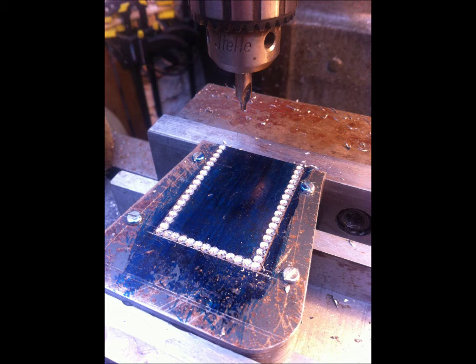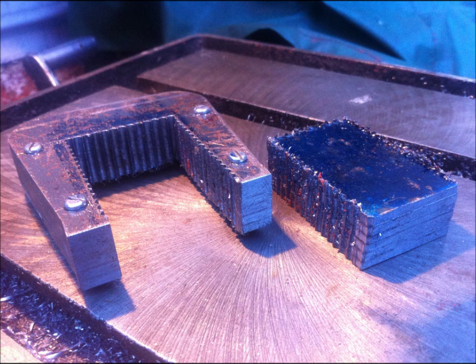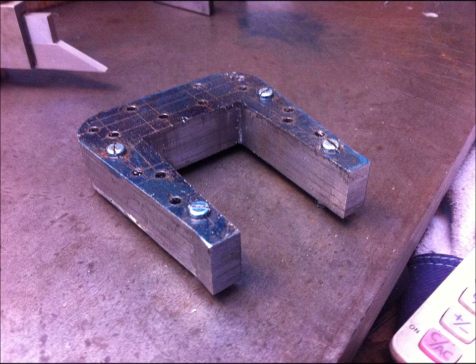The next job was to cut a rectangle out of the middle, so I chain drilled that just using the increments on the hand wheels to move the thickness of the drill along each time. I've also got four bolts in there holding everything together now that the vice isn't doing so. Once I'd got my chain drilling pattern I drilled those on the drilling machine. You can see where all the drilled holes have broken through and released that slug that's now on the right.